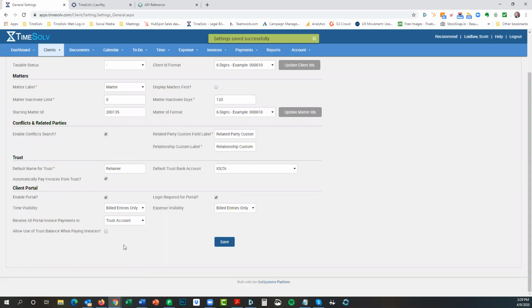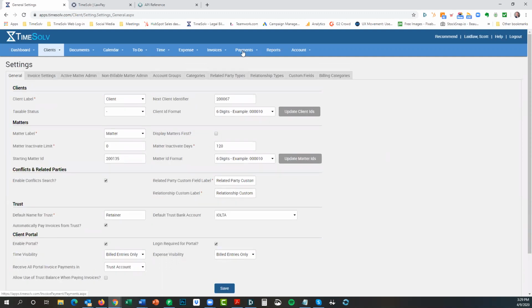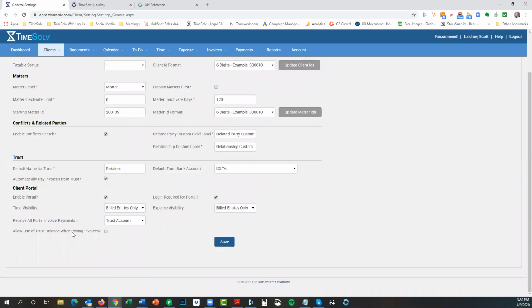And if you wanted, now, I'm not the trust accounting expert by any stretch of the imagination. We do have it set in TimeSolve where, if you have a trust payment that you've recorded in TimeSolve and they have a trust balance in TimeSolve, you can automatically have an invoice be marked as paid off from that trust account as soon as you send that draft invoice. So that would take away the need to have people pay the invoices from their trust account. You may not want people to actually do that.